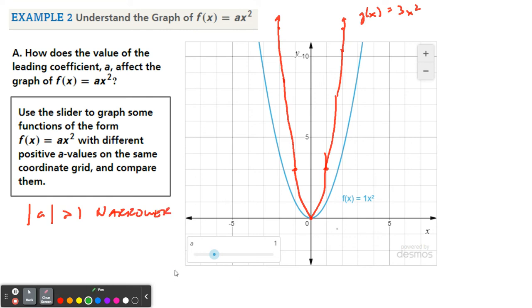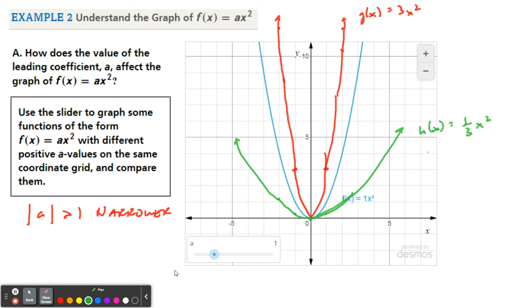Now let's do, what if it was a third, right? So to stick with the 3 theme, so it'd be 0, 0 still, but then it'd be 1, a third, and then it would be 2, and then it'd be 4 thirds. Because again, it's 2, 4, take a third of that, 4 thirds. So this would be what that parabola looked like. And notice, again, still give it some sort of curve. And there you go. So this would be, let's call it h of x equals, and I did 1/3 x squared.